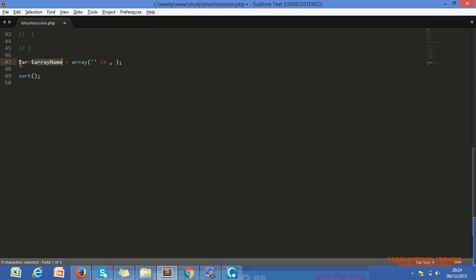Array. This is a keyword, array. Within these brackets, we have to initialize the array. An array can hold multiple values. This is the main concept of an array: an array type of variable can hold multiple values, nothing else. Multiple values means 30, 10, 20, 40, 80 also. We have 5 values in our $ar, which means that variable is an array type.